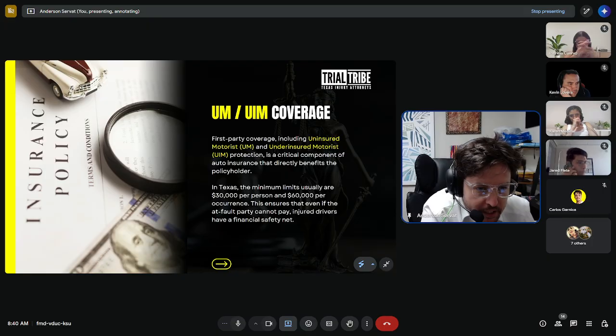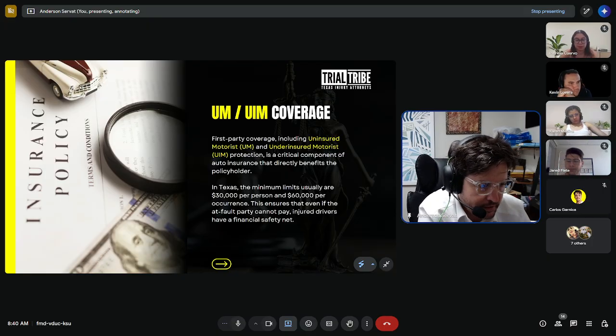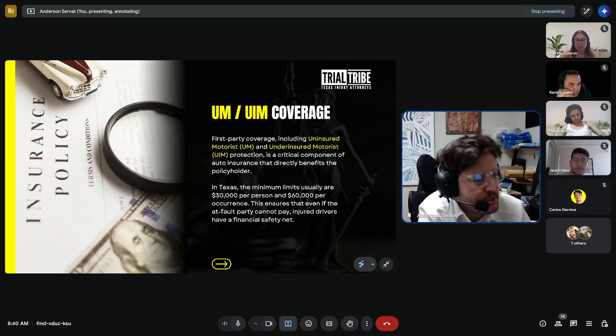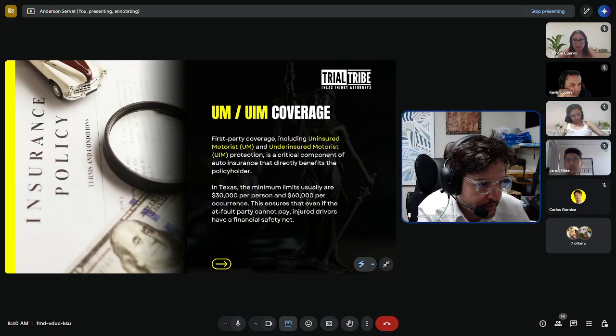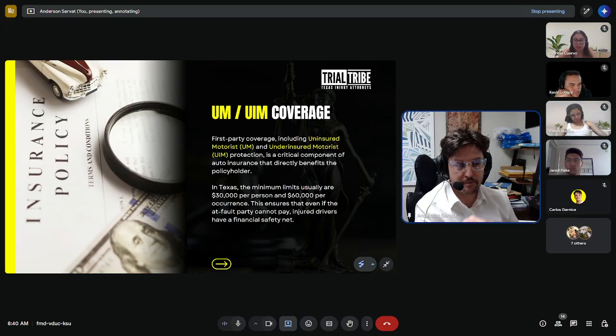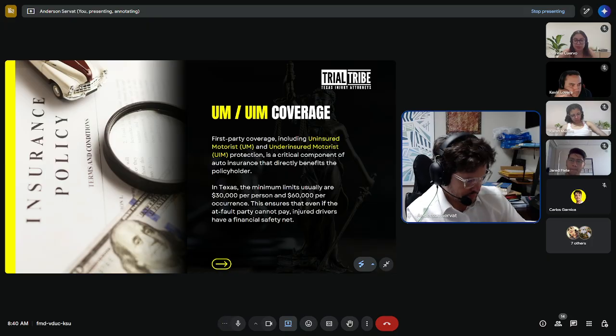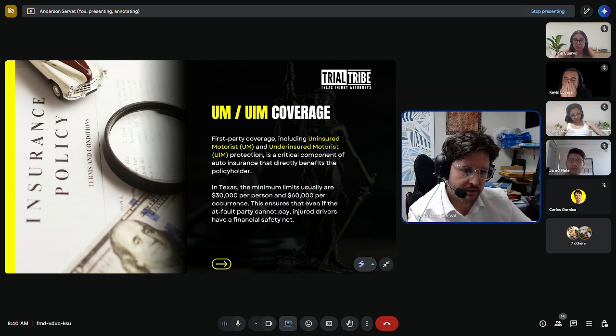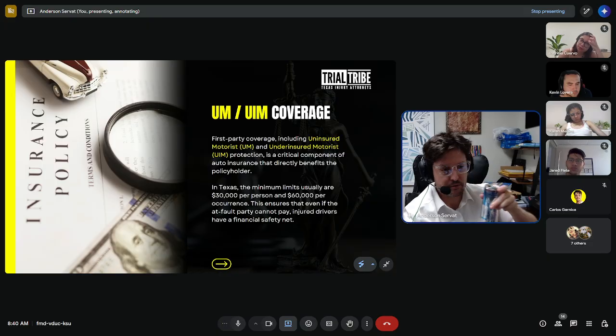UIM. Underinsured, uninsured. Well, uninsured is what the name says. The other driver has no insurance. So in this case, you're going to use yours to pay for the medical bills. It happens when there's a collision and we see in the police report there's no information about the insurance. The person may still have insurance, but we don't have any information. But when the client has insurance, we need the dec page to see if they have coverage for UM, because that's the amount they're going to use for the treatment.